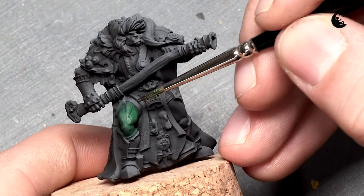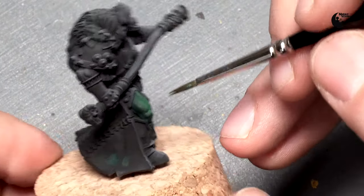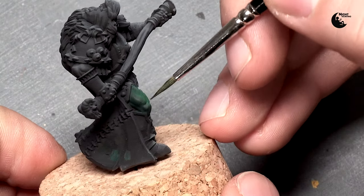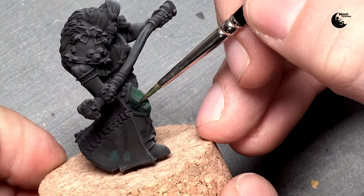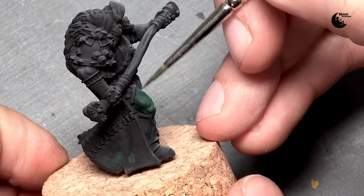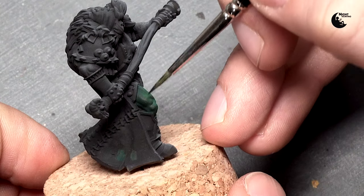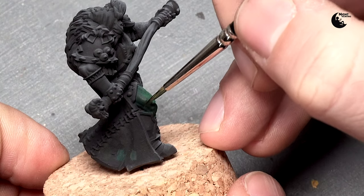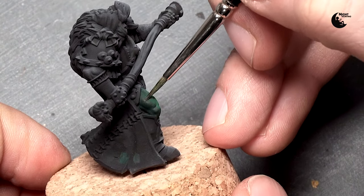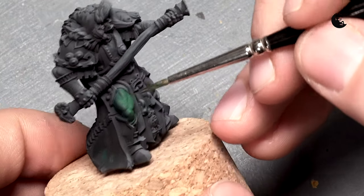And again, I'm dragging, pulling the paint to the middle. So I start from here and then I drag the brush in that direction. Then the main green color will stay here, not here, because I'm just, in a delicate way, starting from the dark and then I pull it to the middle and it stays in the middle. So it gives you a smooth transition on that area of the miniature.